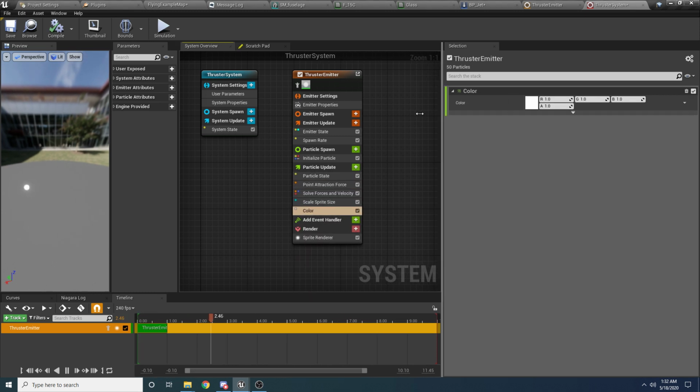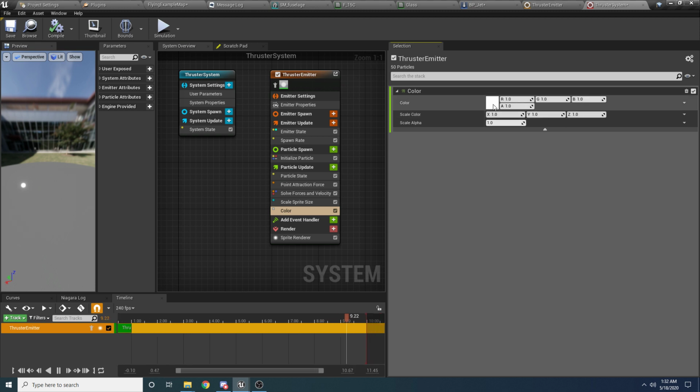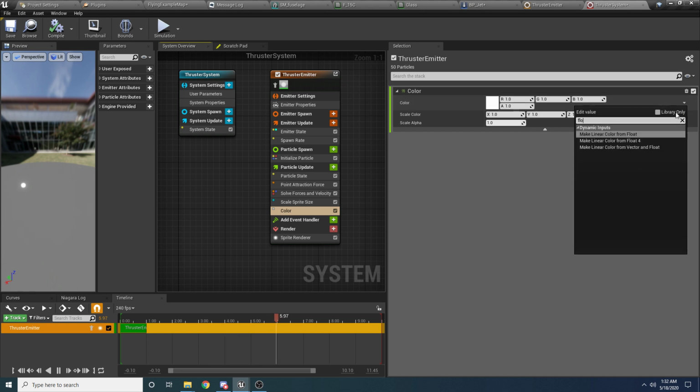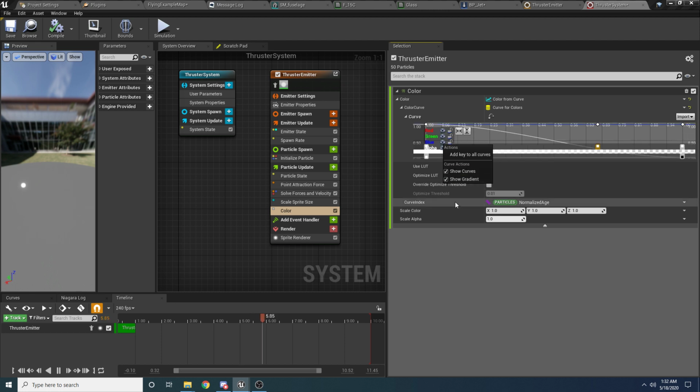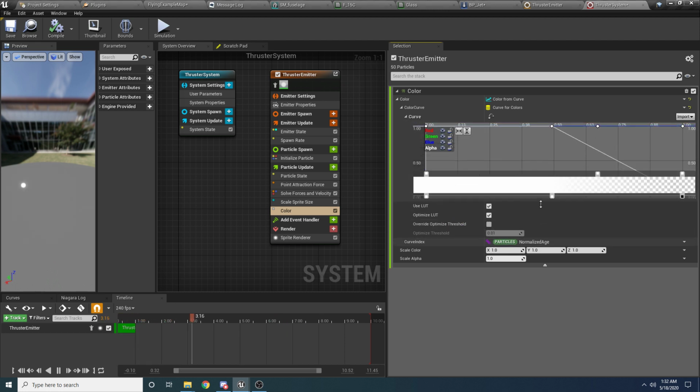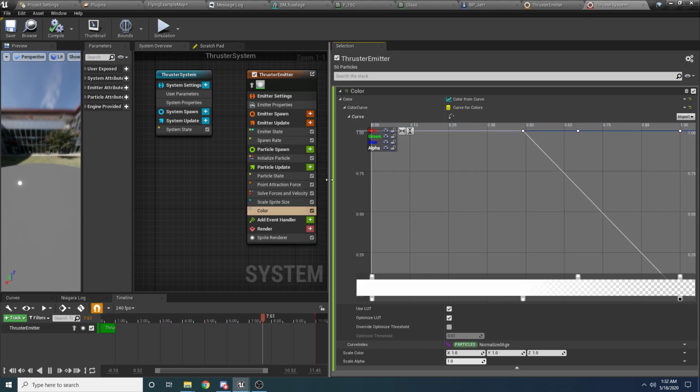And this part is a little tricky for me to understand how this actually works, but let's see, how do you do this? You can double click, no, how do you do this? I forgot how I do this. I think you hit here and you say curve, yeah, color from curve, search color from curve, and then if you right click on this and say show curves, and then kind of extend it, how do I do this? I'm very new to this Niagara system, yes, okay. So now we kind of have our colors as a curve.